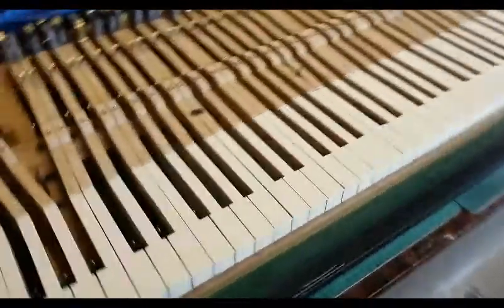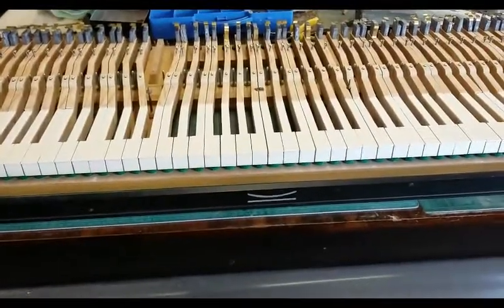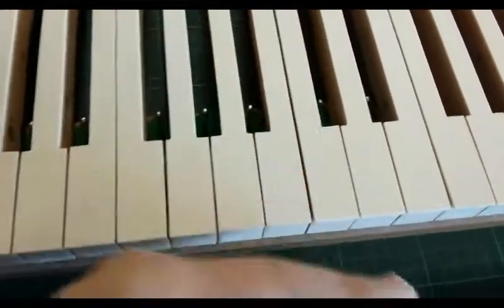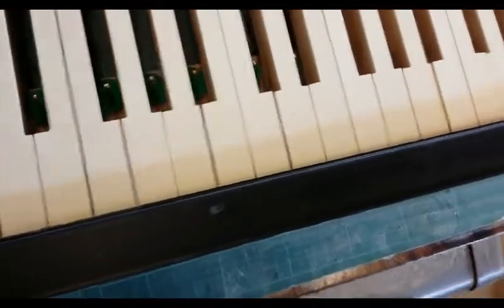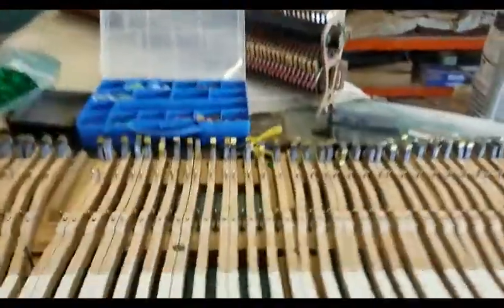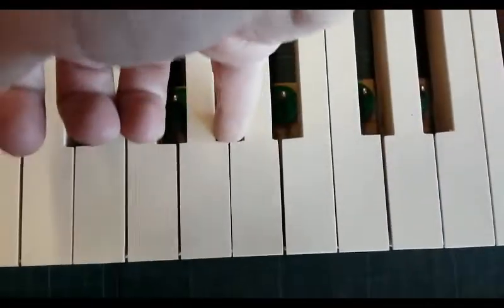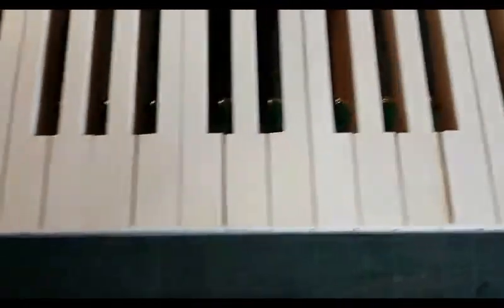Look at these keys now — they are now on the key frame, looking pretty good. What I've done is flattened off the fronts so they're all nice and level. I've got a nice straight edge here which you can put down and they'll all be about right, not perfect just yet. The next stage is to get the backs of these level — I left them a little bit proud on purpose so I can put the file down and sand them so that each key is exactly identical throughout the whole piano.